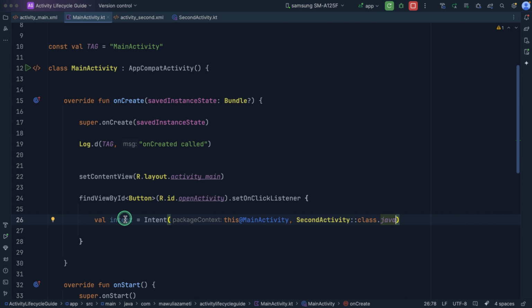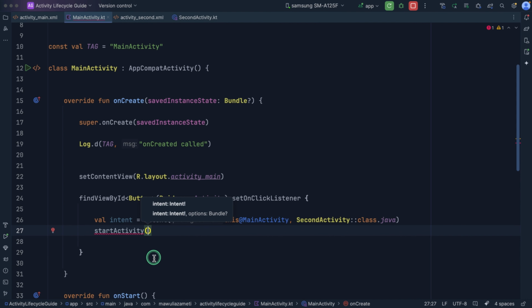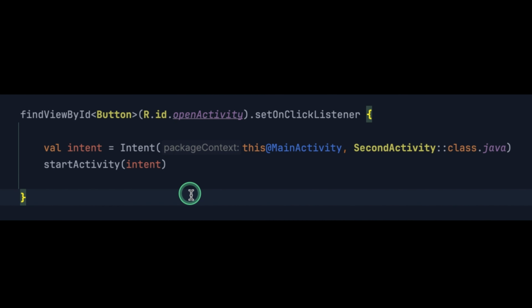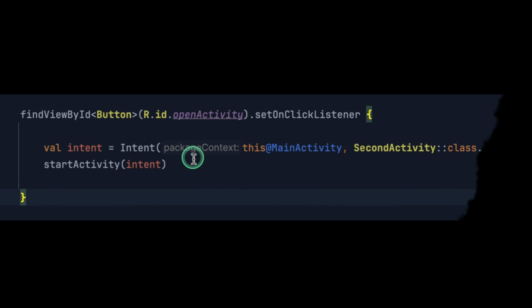You specify the intent, you create a variable for the intent, and then you use the intent class and then pass the start activity and then the destination activity to it. So since you are in this activity, you can refer to this activity by calling this. Okay, so you can remove this, but in order not to confuse yourself, you can append the at main activity to show that you are from this activity to the second activity. The next thing to do is to start the activity. Then you pass the intent that you created. And that's all. That's how simple it is to start an activity.